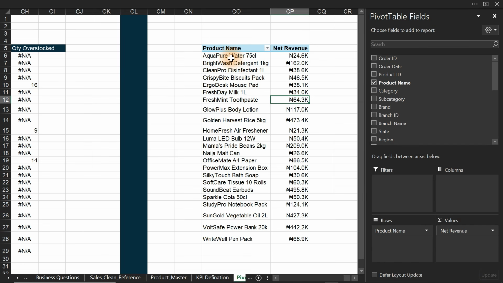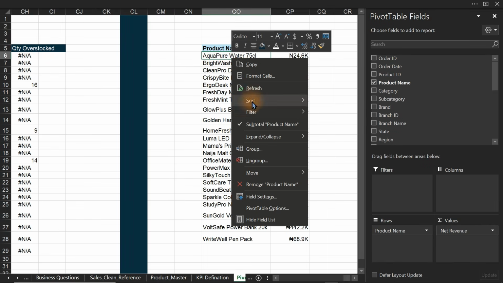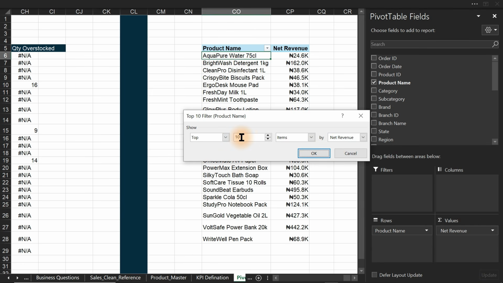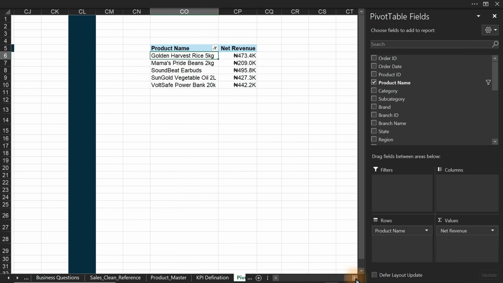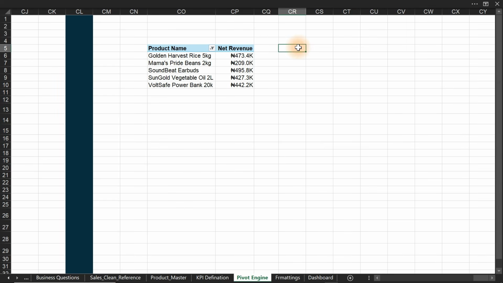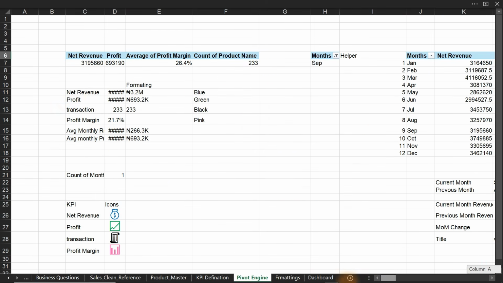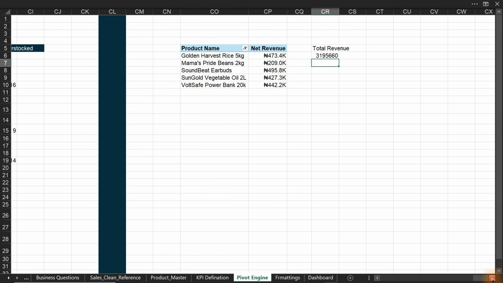So what we're going to do right now is right click over here and select filter, select top 10, and go over here and choose 5. Then click on it. There you go, you have it. After having this, I'm going to come over here and say total revenue. With my total revenue right in here, I'll reference my total revenue from previously. So here we go. We have this value here. Do you get it right now?